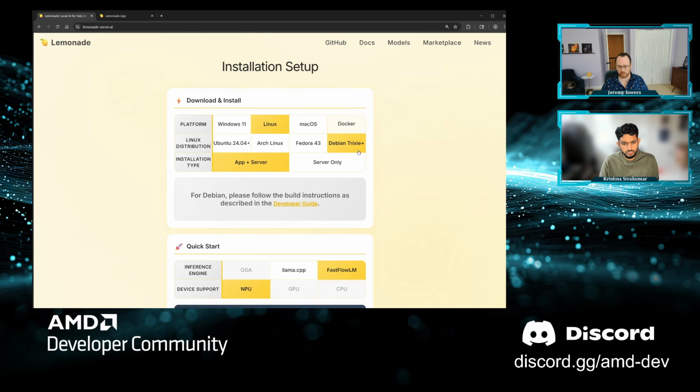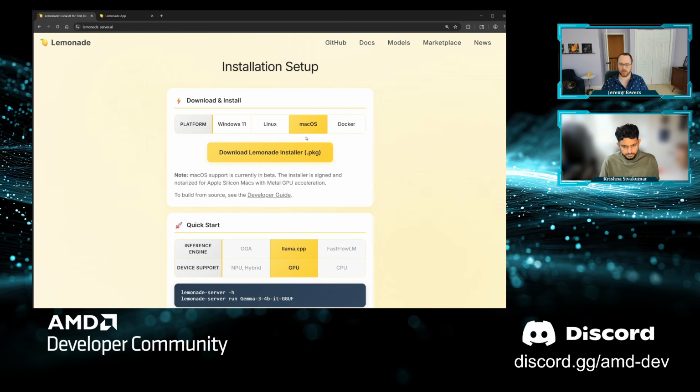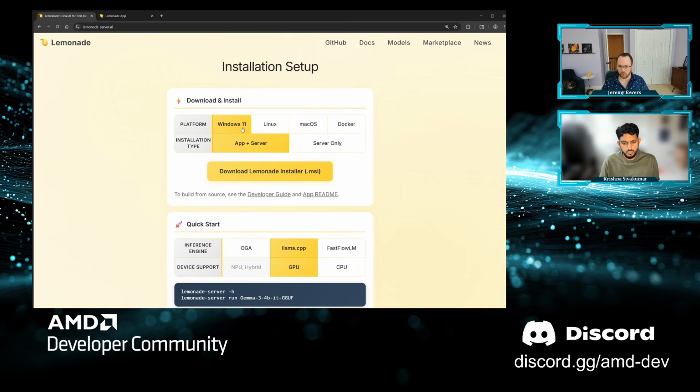And there's even community-maintained macOS support, so that if you have a Mac that you like doing some coding on and then you want to deploy to AMD PCs, that's available too. And once you're installed, we can run inference for you on your CPU, your GPU, or your NPU.